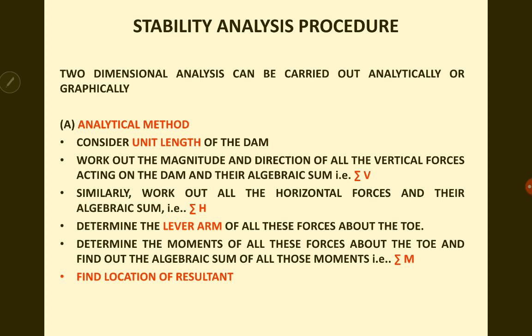So there are two basic methods, that is the analytical and the graphical method. In the analytical method, you just consider unit length of the dam. That is, you have a dam like this, and in the other direction it will extend some length. So you will be considering just one unit length of this dam. And then the first step is to find out all the vertical forces.